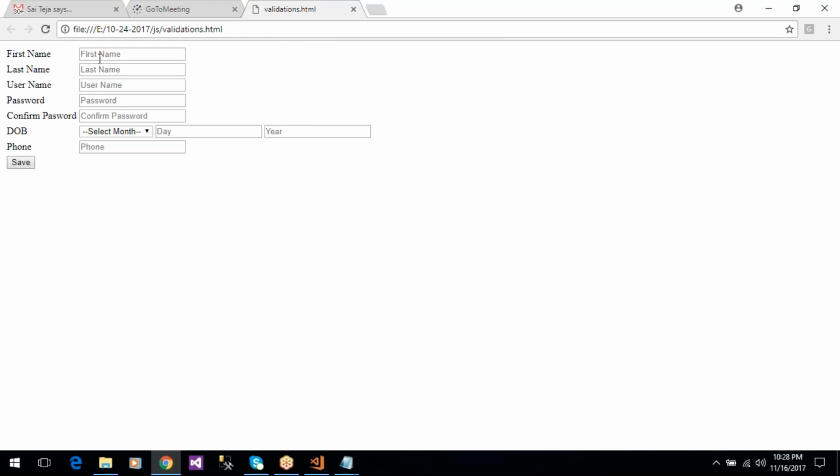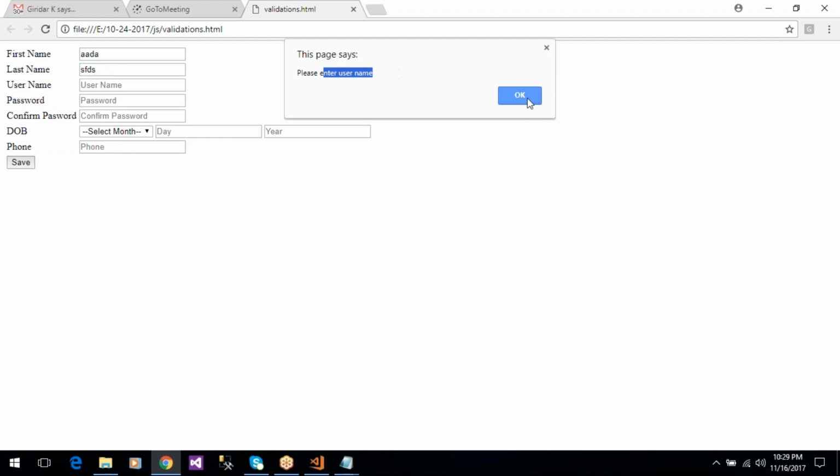So enter first name and again click on save. Please enter last name. Without entering the last name or first name, click on save button, it will ask the same message until you enter the field.